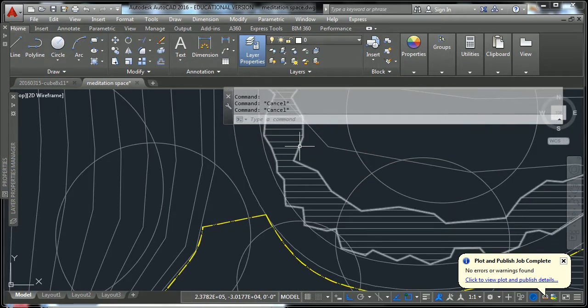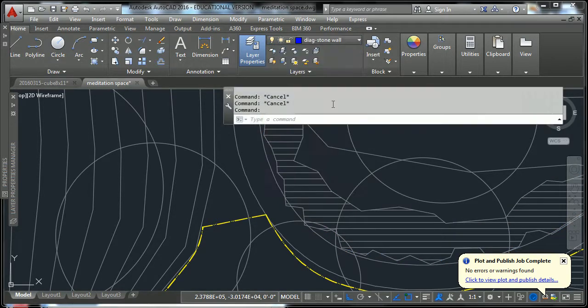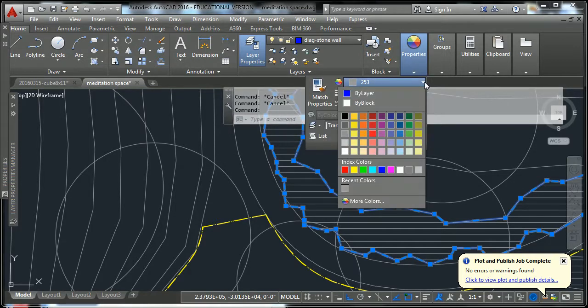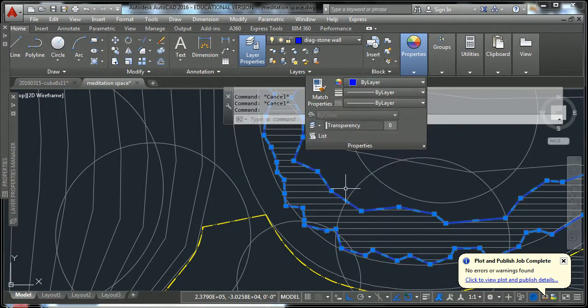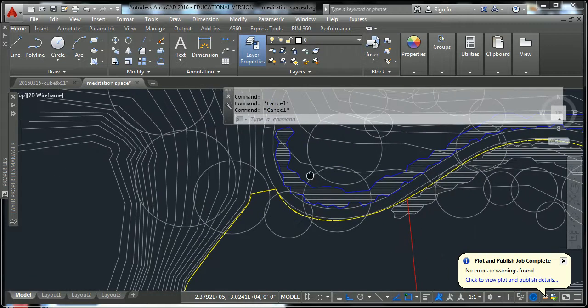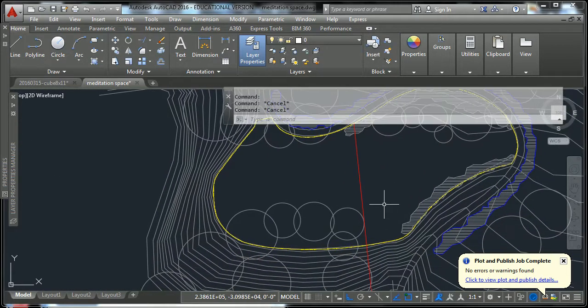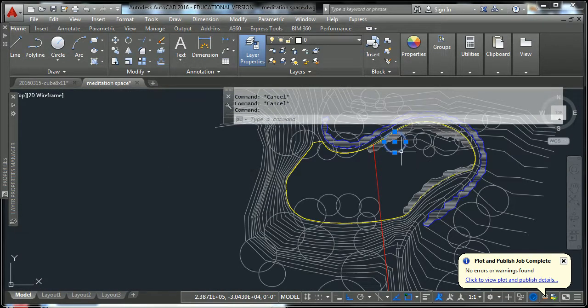This guy right here, which is going to be the stone wall for the diagram, we'll change that to that layer right there. And of course the property color, I will go back to by layer. And these guys right here are trees.